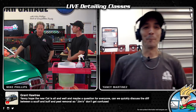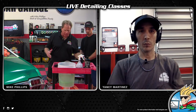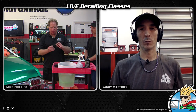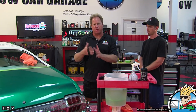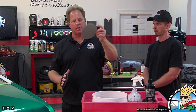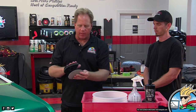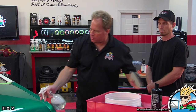I like that. Scuff and buff is a technique that I came up with years ago. I've probably got four or five different car projects where I show how to do it. But scuff and buff is really simple stuff. So this is a Nanoskin hand backing pad. It's meant actually to hold their Nanoskin decontamination pads, the polymerized rubber things that take the place of clay. But what I do is I take this, I put on an interface pad. This is actually the Griot's Garage 6-inch interface pad. Center it up and look, it fits a Trizac 3000 6-inch pad. So now I can stick this on here, and it takes really no skill to hold this because the backing strap here keeps it on my hand. And then we sand this down here.